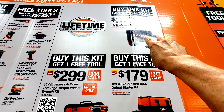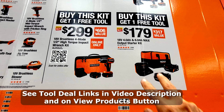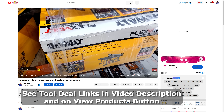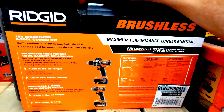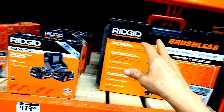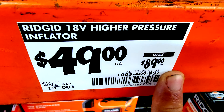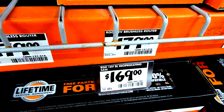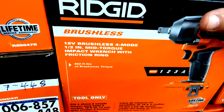If you buy this kit right up here for $379, it's a two-tool combo kit with a hammer drill and an impact driver, a couple of batteries, charger, and a hard case — you'll get two free tools. I put it into this 'view products' button in the lower left of your screen. You click on it and it expands out the different deals. Here's the kit in the hard case for the hammer drill and impact driver. All these deals are hackable, so you can choose any of these other tools. The digital inflator is the sucker's bet — why pick a $49 tool as your free tool? You want the jigsaw for $179, the router for $179, possibly the grinder for $139, or the impact wrench for $179.